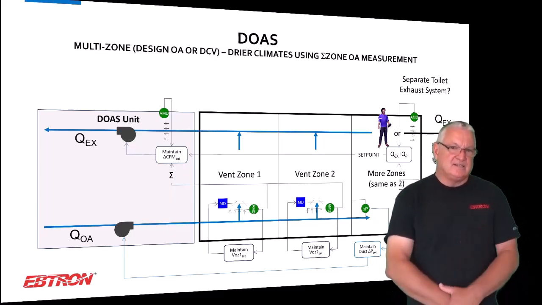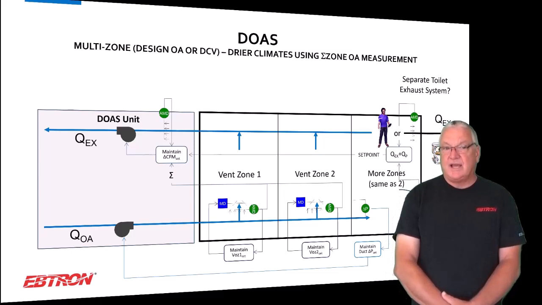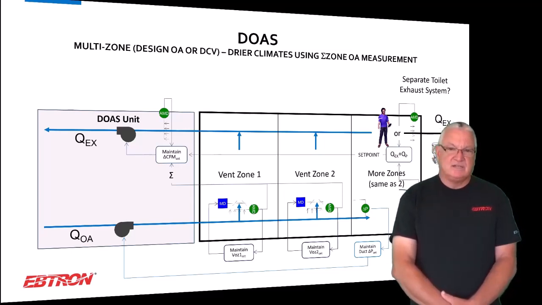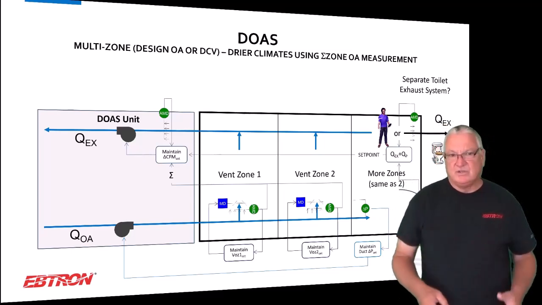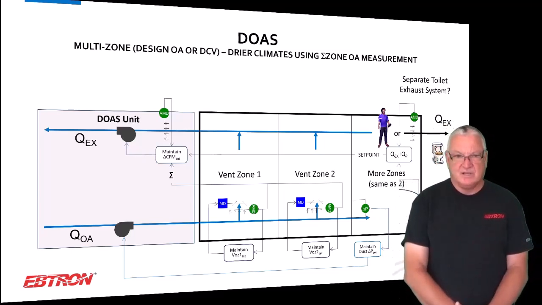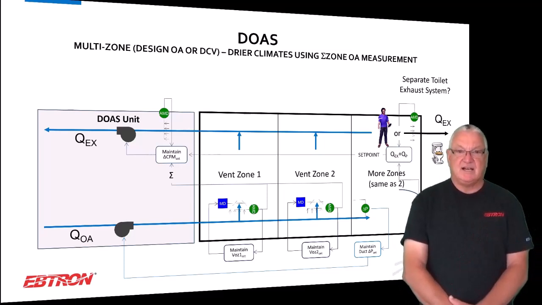And notice here, it's the same thing if you're using good flow measurement. I am not against you summing individual EBTRONs to get the total supply. So it's similar to the previous slide. It just depends on how you want to do it. Sometimes people want to get the flow meters in the energy recovery unit and then just ship that way, and that was the previous slide. This way, I'm doing it out in the field and I don't really need that extra flow meter.